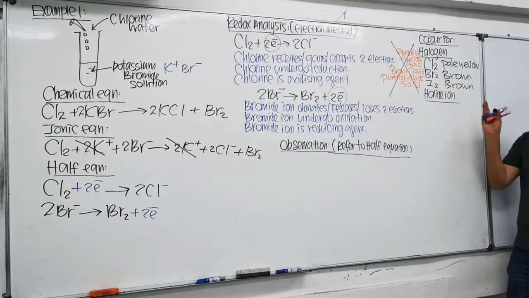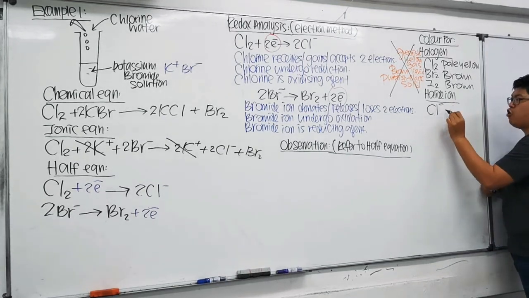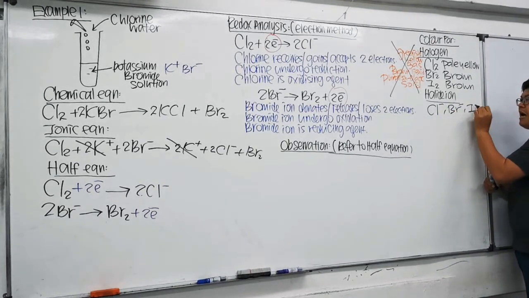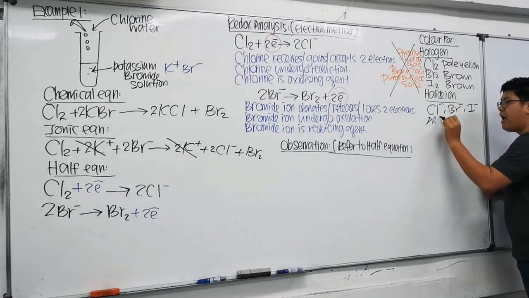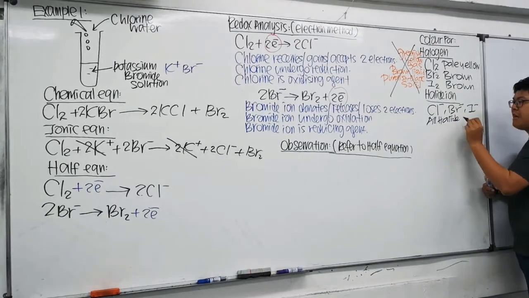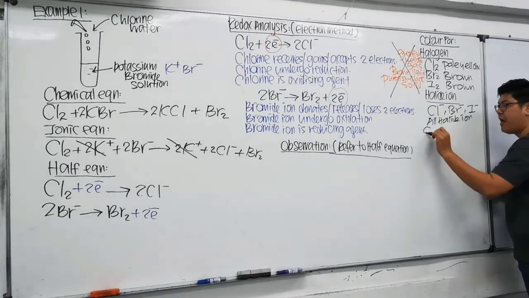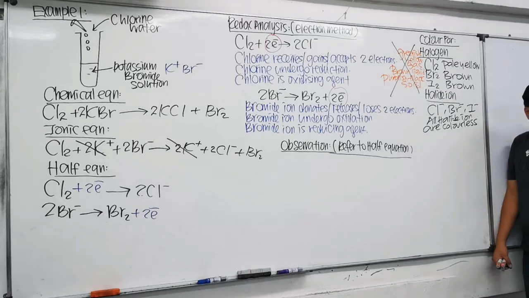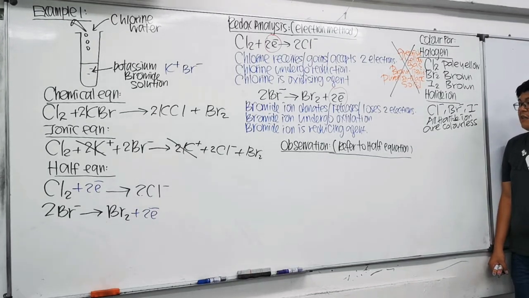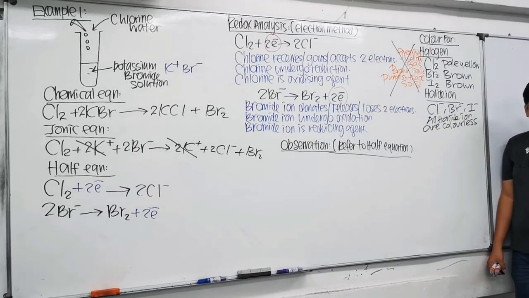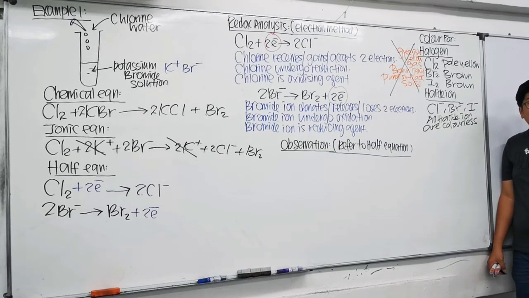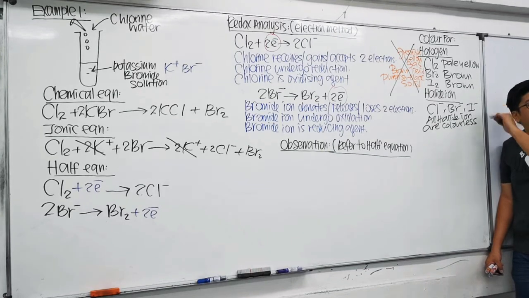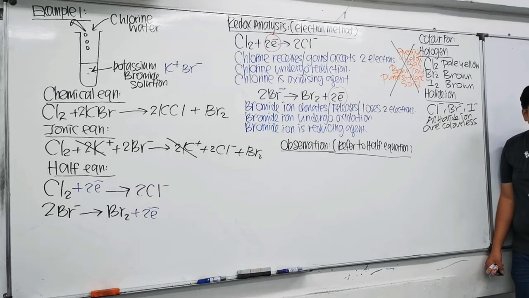Halide, simple. No matter chloride, bromide, or iodide, all halide ions, all group 17 ions, are colorless. This is simple. Understand? Chloride, colorless. Bromide, colorless. Iodide, colorless. Watch out, chloride is colorless, but chlorine is not colorless. Chlorine is pale yellow. Iodide is colorless, but iodine is not. Iodine is brown.